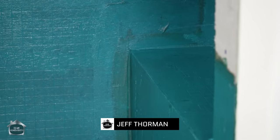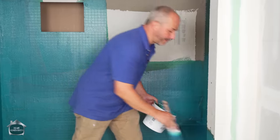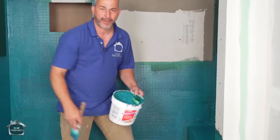And I know some people might think, oh, you're cutting corners. I think if I waterproofed all of the joints so the water didn't have anywhere to escape, and I left the ability for water behind the tile to get back under the pan, we'll be just fine.